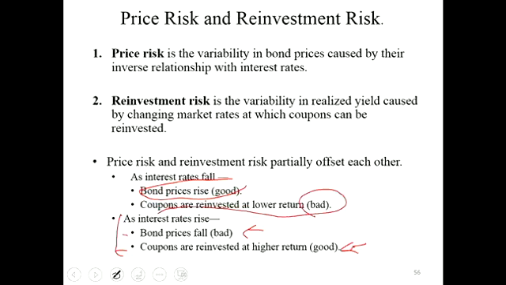Initially it's good for you, but if you hang on too long, you end up underwater compared to where you would have been. And again, the D is this point where those two risks, the price risk and the reinvestment risk, exactly offset themselves. And so finding that D in terms of time is critically important to us as bond investors, because that's where we get these two risks offset. Okay, any question on this before we wrap up?